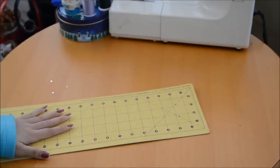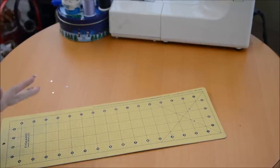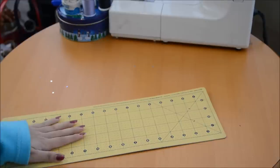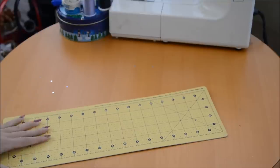Here's what you're going to need. This is optional, but just for the safety of your tables and everything. You could probably go out and get a self-healing cutting board, or even a normal cutting board, the kind that you would use in the kitchen — that could work too.